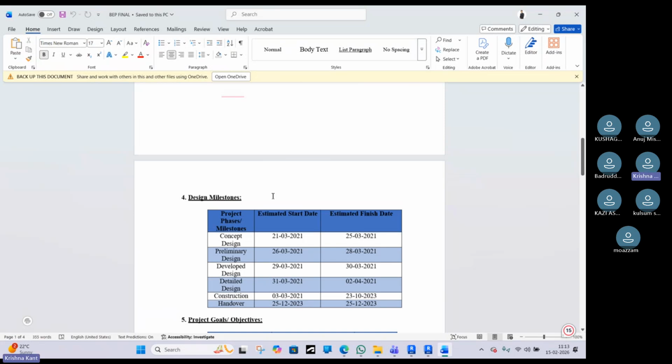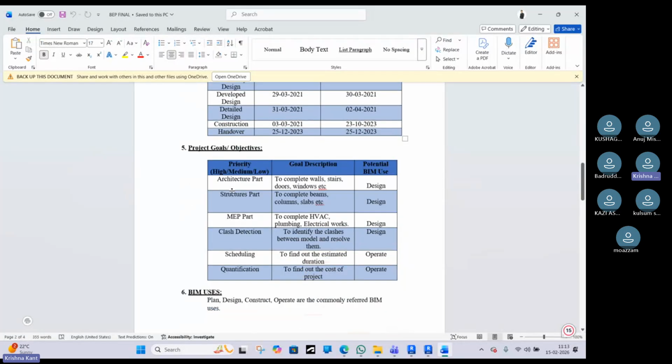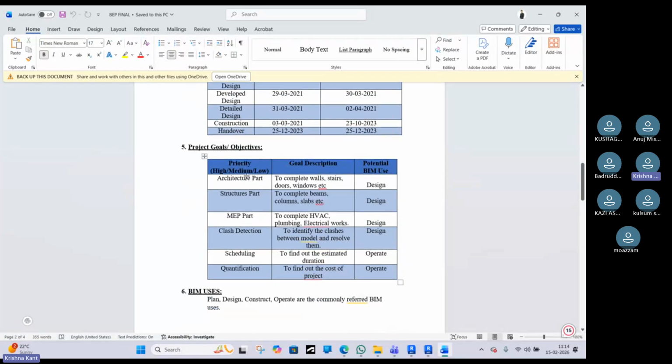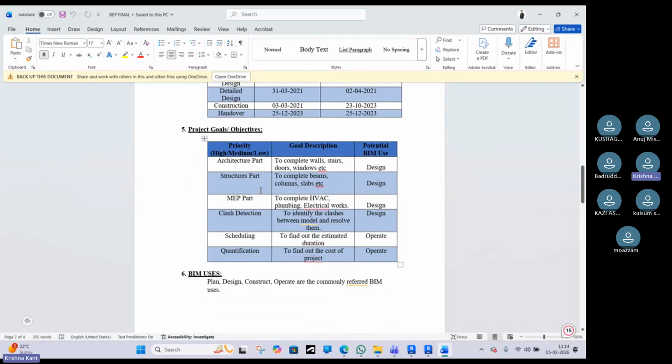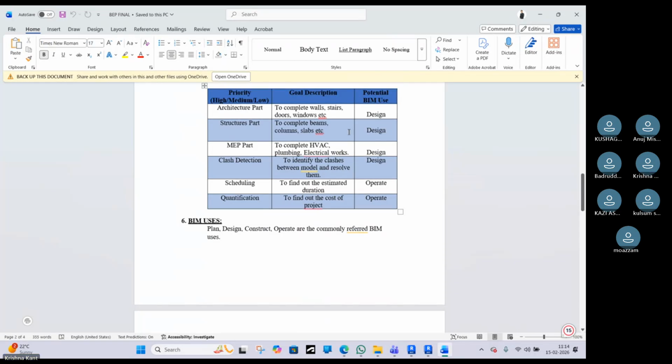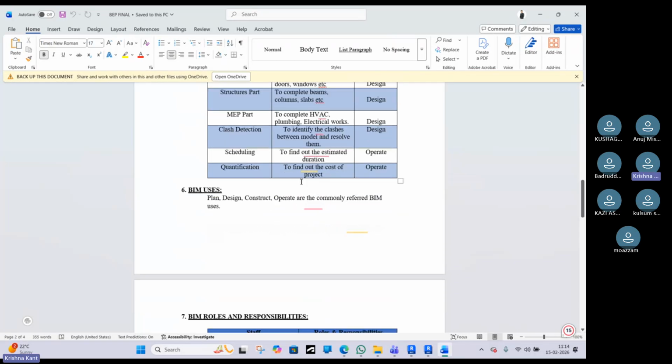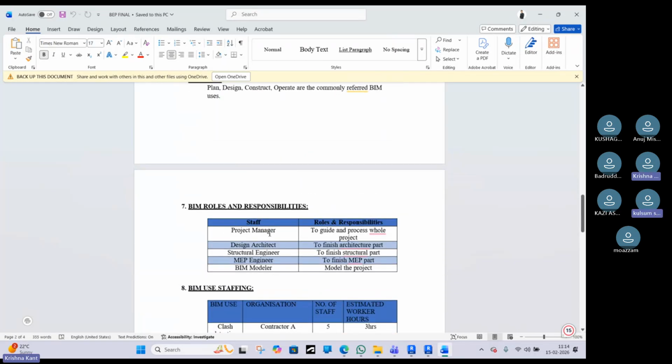Before the project starts, these things will be decided and then we will provide them in the BEP. Then there are project goals. Like what the different disciplines are, and which teams are working in each discipline, like the contractor or subcontractor information will also be provided.